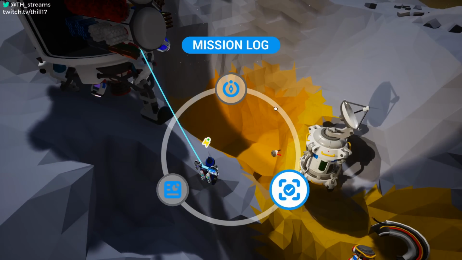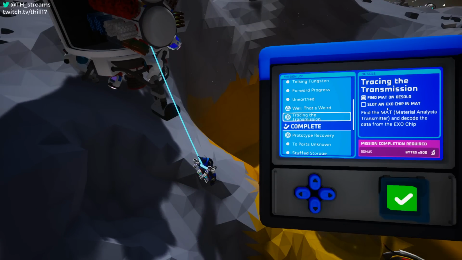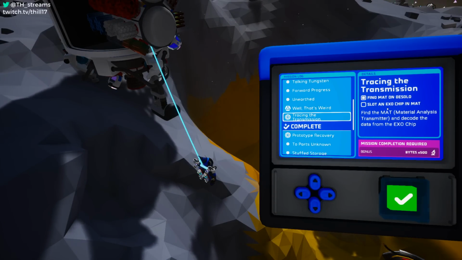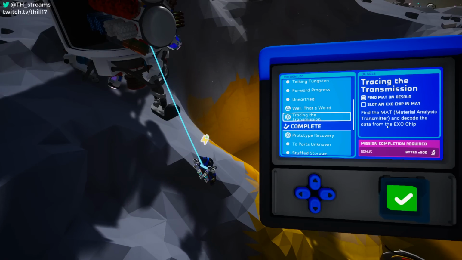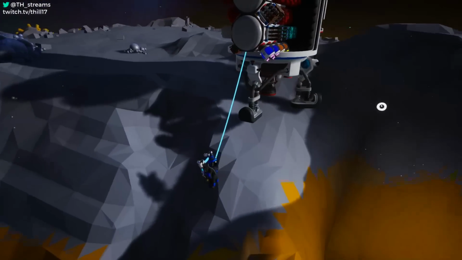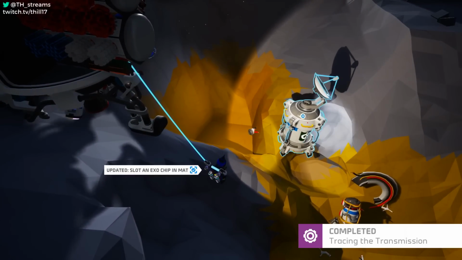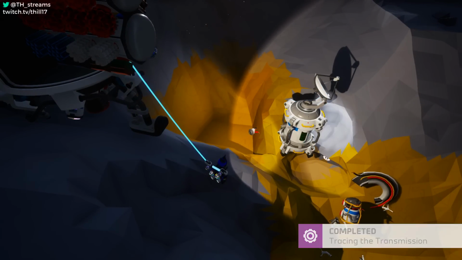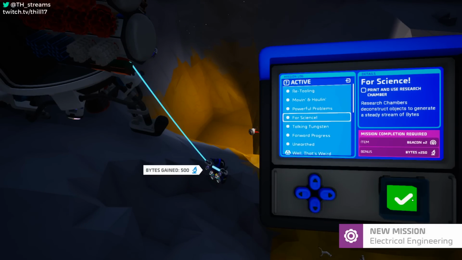But continuing the missions that we're specifically taking a look at, this is where we start to enter a little bit of the gray area between what's a spoiler and what's a helpful bit of information. Because now is where we need to supply the mat with a bit of resources in order to complete these missions. So the first one is just to give it an Exo Chip. So here we are passing an Exo Chip into the mat, which it will analyze and then complete the mission for us.